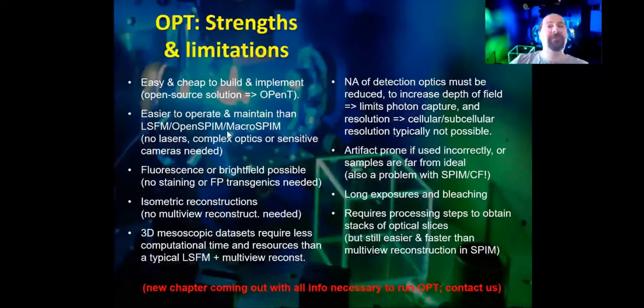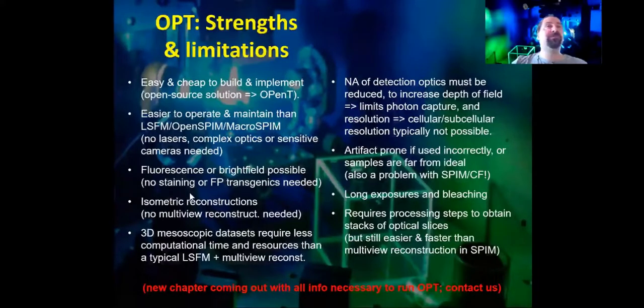Even though these have different applications, once again, I don't want to portray optical tomography as a competitor, but if you're venturing for the first time into building something in your lab, and if all you need is low magnification and not high resolution cellular, subcellular level information, if all you want is to reconstruct organs in 3D on a large embryo, maybe optical tomography is just enough for you. And it's much easier to build, as I said, and operate. It doesn't require lasers or complex optics or even sensitive cameras. It has this added value of allowing you to do 3D imaging using bright field.